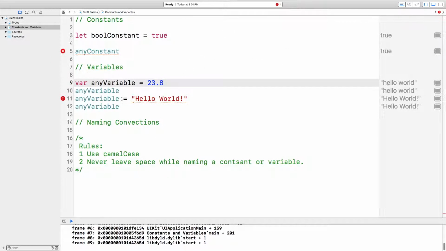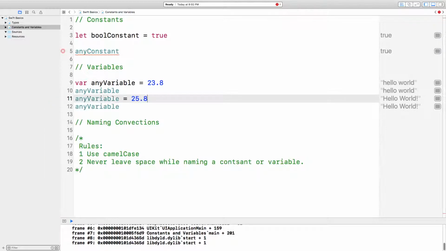So I'm getting an error here. It's giving me this error because I declared this variable with the type double, and I am modifying it with the type string. That's not possible. If you declare a variable right here and it's of type double, then when you reassign another value to it, it should be of type double.